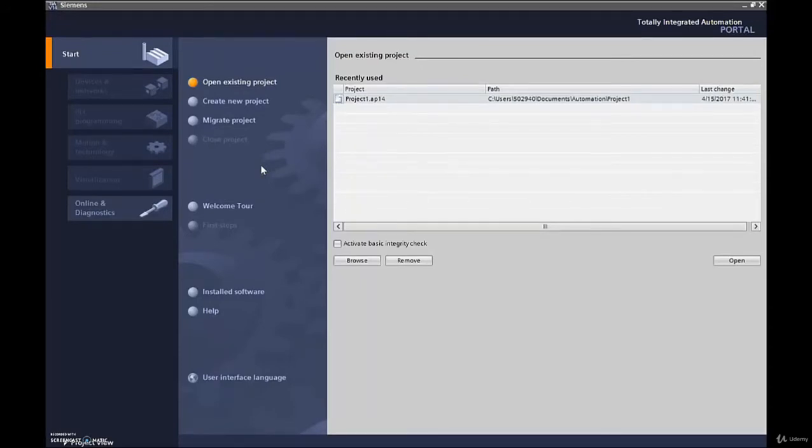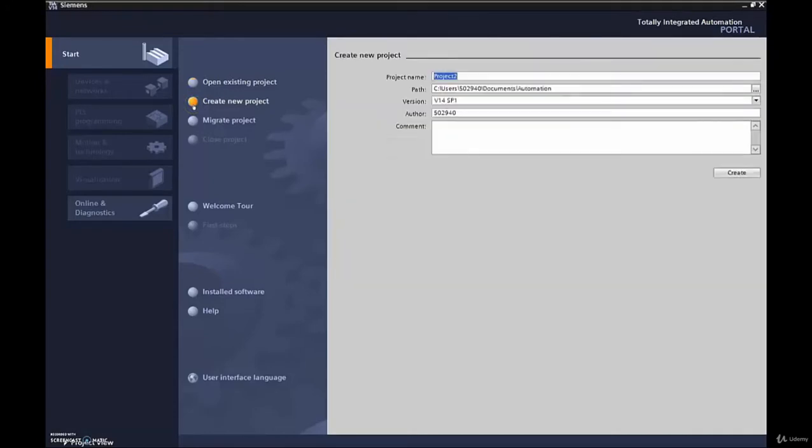Okay, next thing that we're going to do is create a new project. So we're going to click on this right here. Then we're going to name it. We'll just call this test, and we'll do a 3-wire project. Then the next thing to do is hit create. So again, I went to create new project, then I gave it a name, and now I'm going to create.